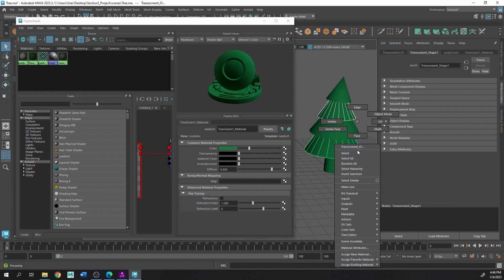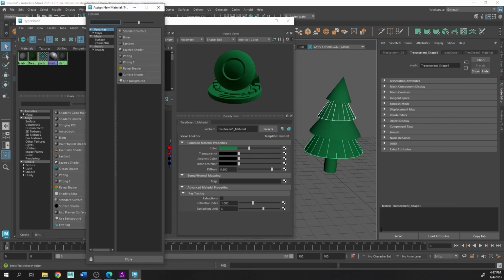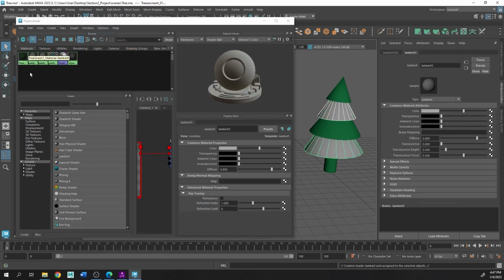I can right click, and this time I'm going to assign a new material. So I'm going to assign the material and I'm going to create it simultaneously. This is an excellent way to approach assigning materials if it doesn't already exist and you need it to be assigned to multiple objects to begin with. So once I release my mouse key, this is going to pull up the creation menu from our hypershade, but as a sub menu, a floating menu. And from here, we can just click what we want. So in this case, I'm going to click a Lambert, and you'll see it's going to place this inside of here. So now I have a new Lambert, and you'll see that it's assigned itself to this tree.